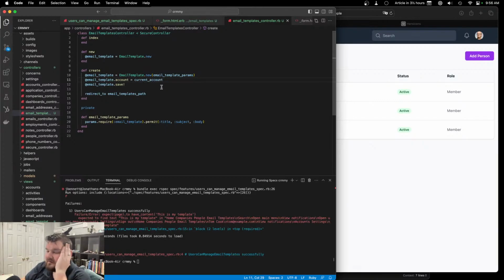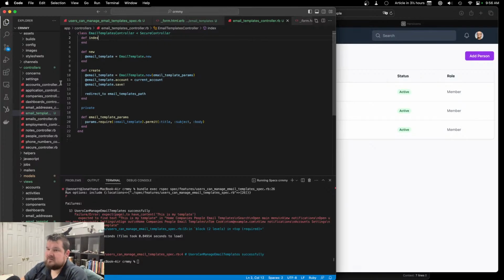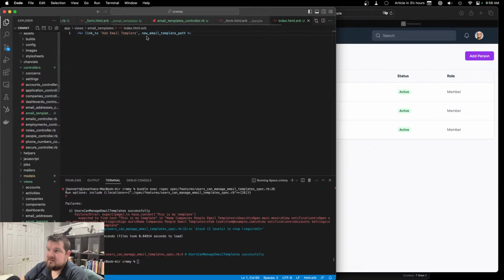All right. It isn't able to find any templates naturally. So in the index, we want to loop over them.